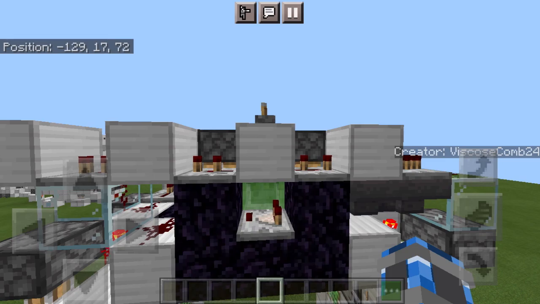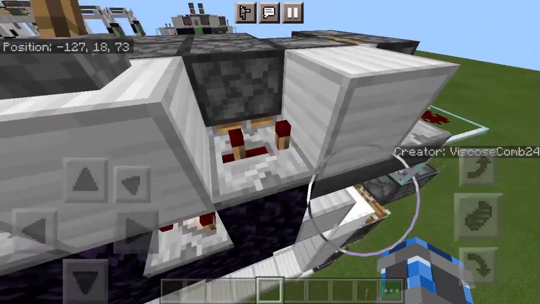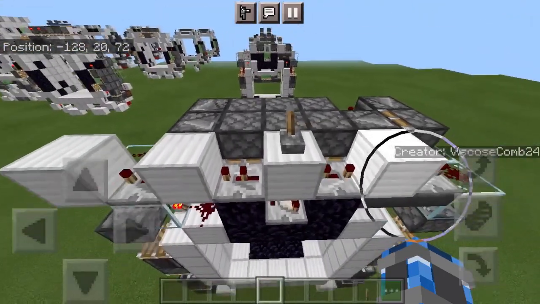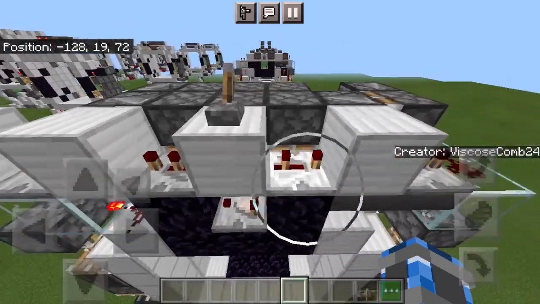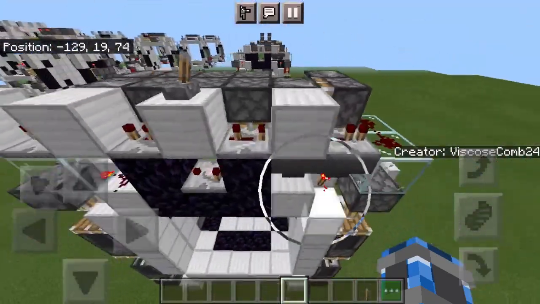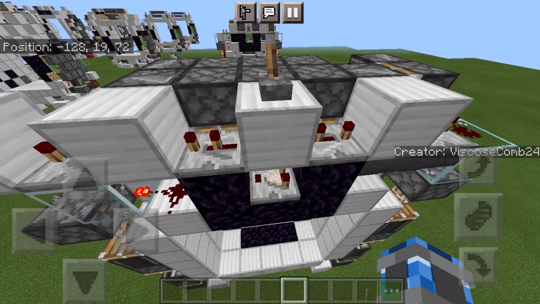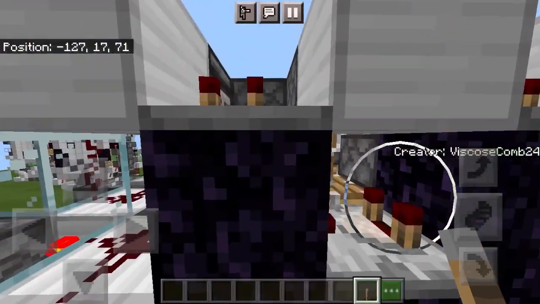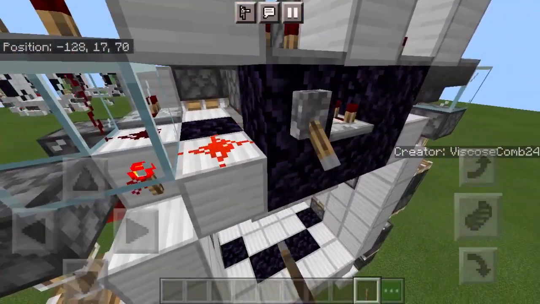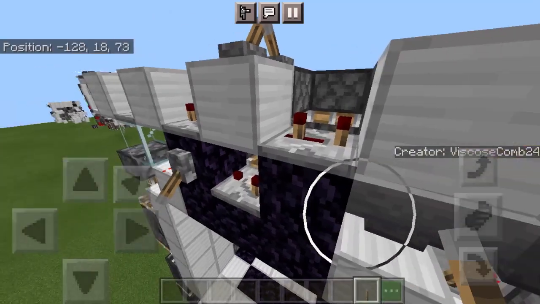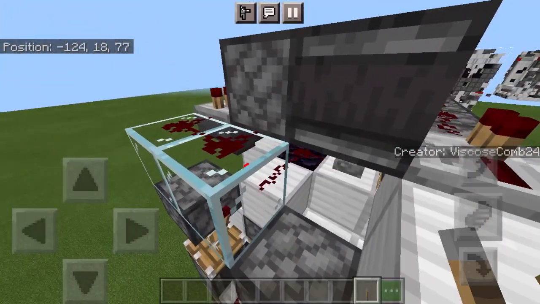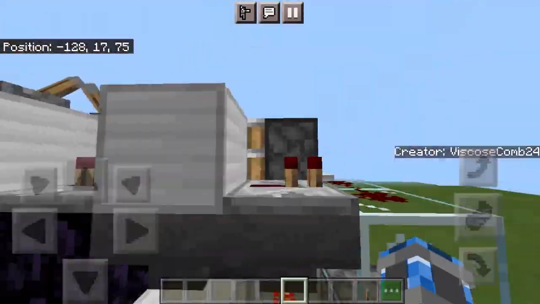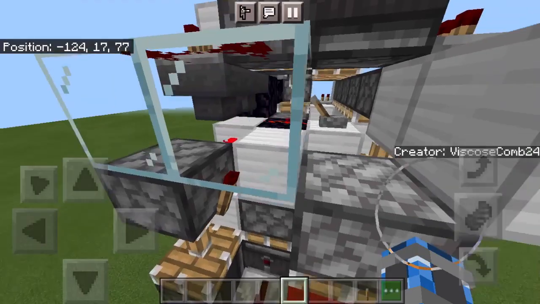So as you can see here, the rest of the door gets its signal from these repeaters coming out from the input block, right? And so this helps with the extension of the door. You might notice there's 2 ticks here and then 4 ticks leading into this dust here, or 4 total ticks. So on the extension, what happens first is that gets powered with the flick of the lever. 2 ticks later, this activates that dust, powering that block, extending our second piston. And then 4 ticks later, these repeaters activate that dust there, extending our third piston in the triple extender. And so that's how the extension works.